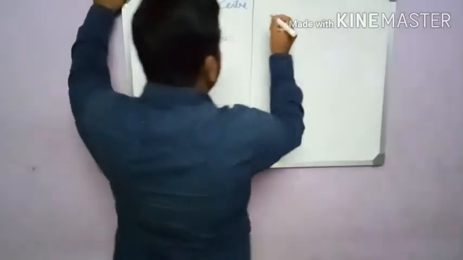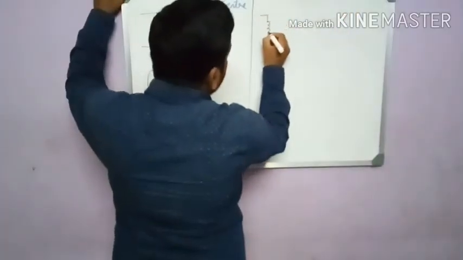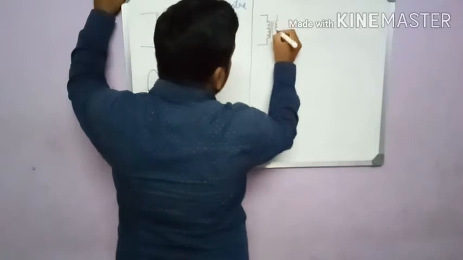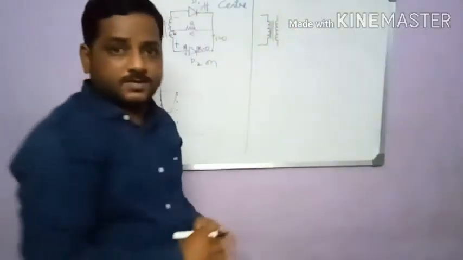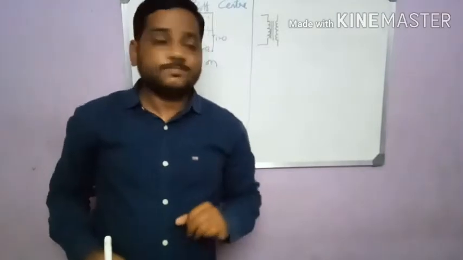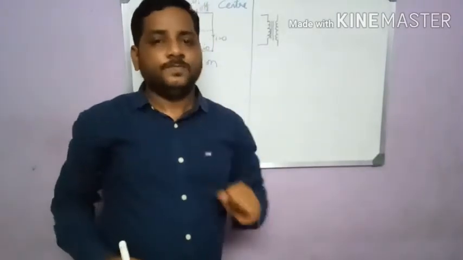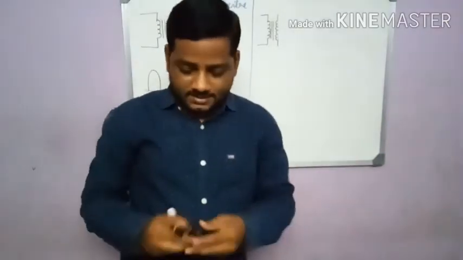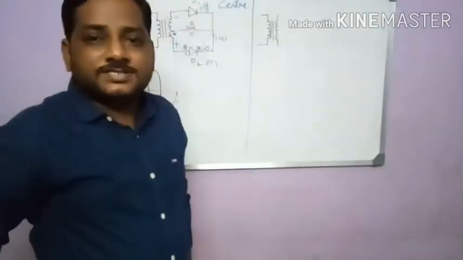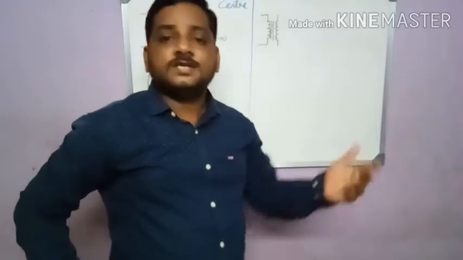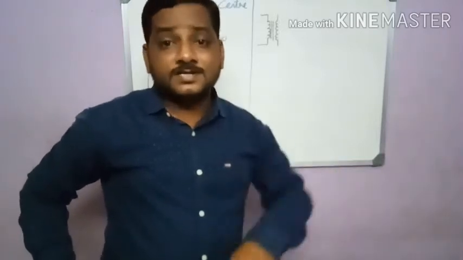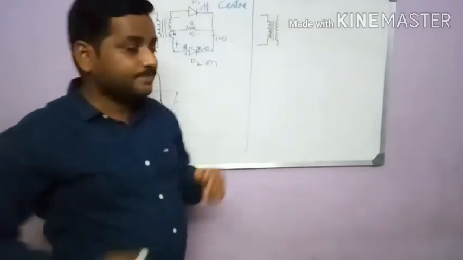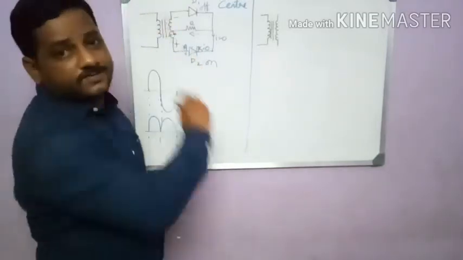So this is also a full wave rectifier. Input is given by the transformer, but here we don't need a center tap transformer. Before going to the bridge rectifier, I just want to tell you why we should go for it, right? Whenever inventions are made, we make them only if there are problems in the present circuits. In this circuit, the problem is this center tap transformer.